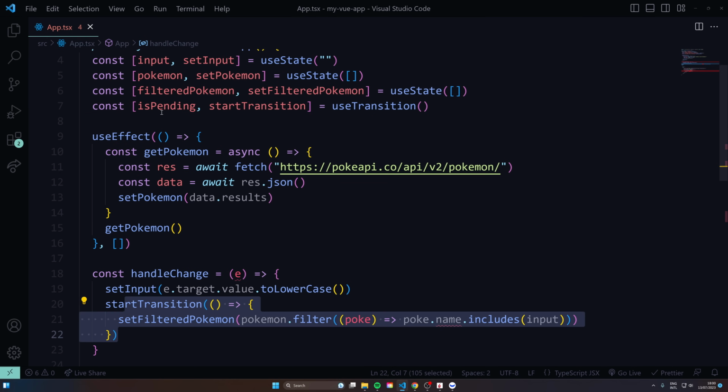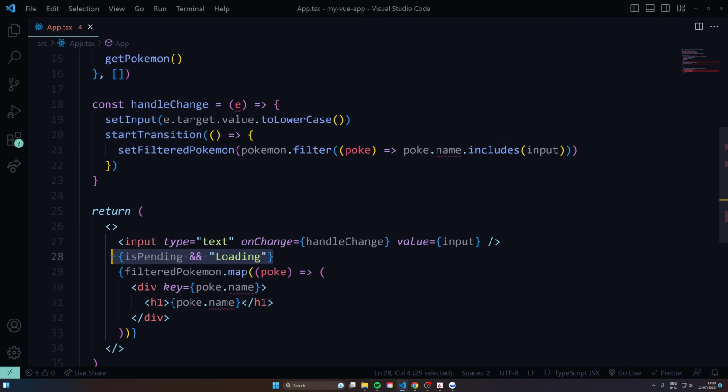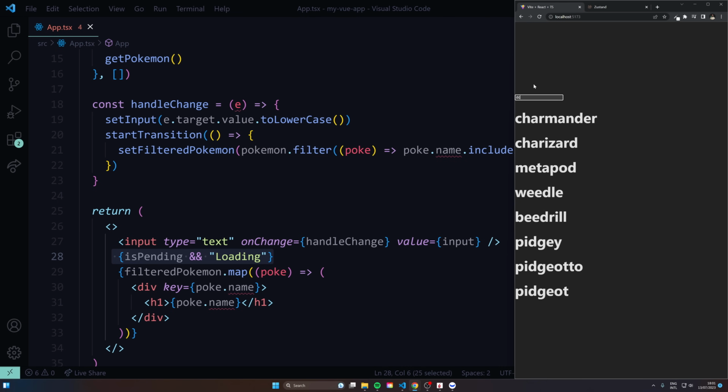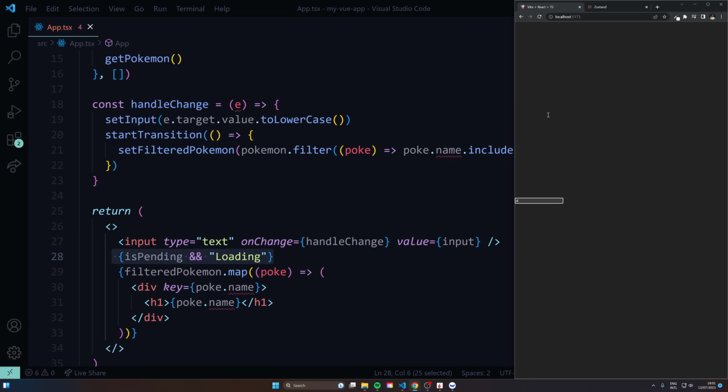We use that one here, and our isPending can be used down here in our UI. And that's it. Now the filtering operation will be executed in the background while our component keeps getting re-rendered. And once the filtering operation is complete, the callback function will be executed and the filtered Pokemon list will be updated. And there you go.